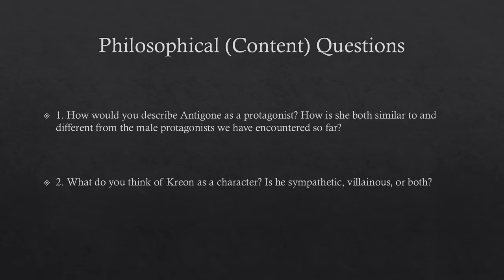And so when I teach this face-to-face, I like to ask students, what do you think? Like, whose side are you on? And so I think Antigone is the title character. And we should compare her to Oedipus, to Odysseus, to Achilles, to Jacob, to Gilgamesh, to whomever we want. And it'll be a fascinating study. But I think we also have to take Creon, even though he's not in the title, almost equally, and ask, what do you think of him?